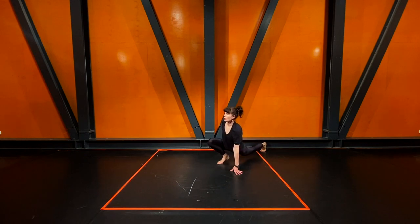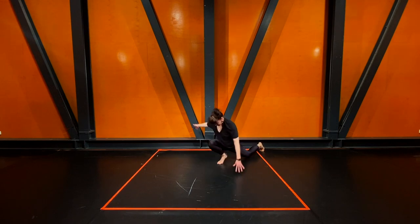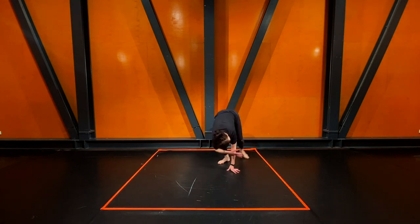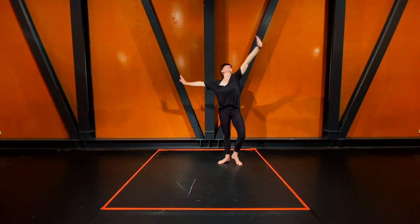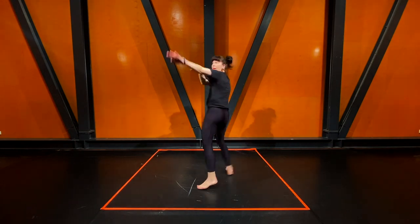Notice when you hit a slower point. It's not really stillness. Notice what the urge is. Notice what you feel like doing. Notice where your imagination is. Maybe go back to when we're rolling on the floor with our head just rolling from side to side. What is it that you see? So the head is turning. How are the eyes involved in that? What are the hands doing in the space? What do you know about your skeleton?